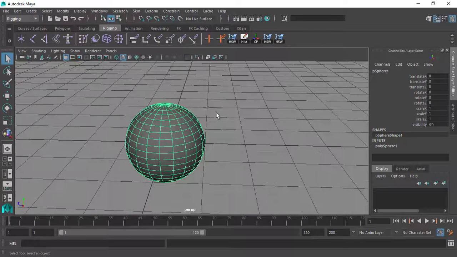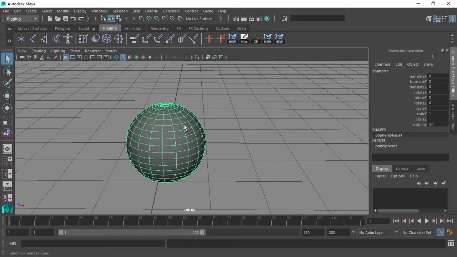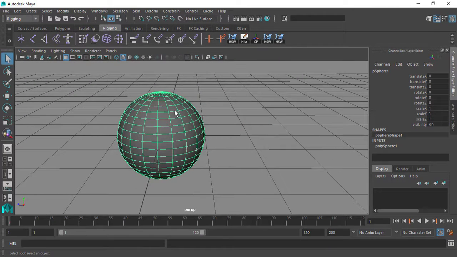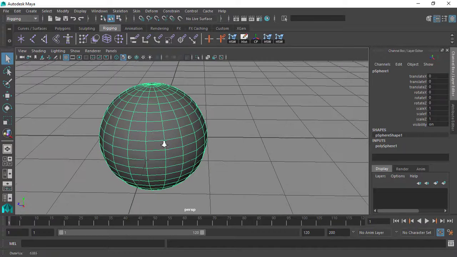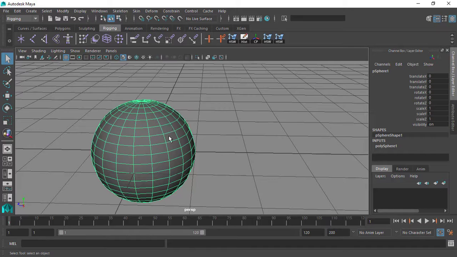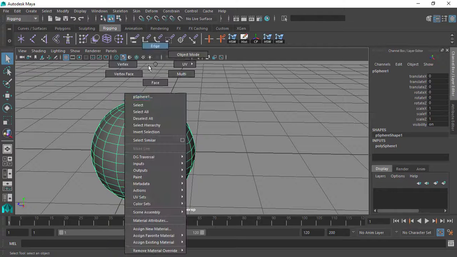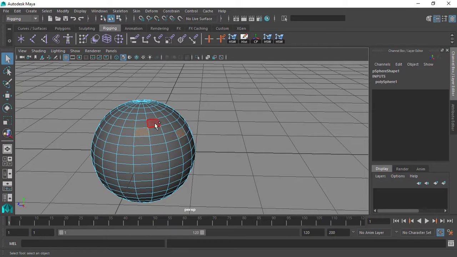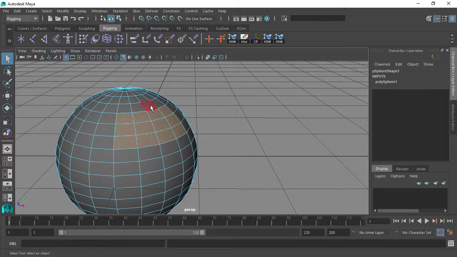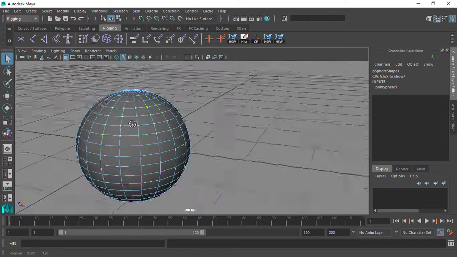So in the second part of this video tutorial about how the lattice deformer works inside Maya, I have gone ahead and stripped out the previous lattice that we have added to the sphere, because I want to show you how to add the lattice to specific regions of your mesh. So in order to do that, it is very simple. Just make sure to grab either the faces that you want to select for a certain object, or you can convert, for example, this face selection into vertices by holding down the Control key and the right mouse button, choosing the vertices option here.